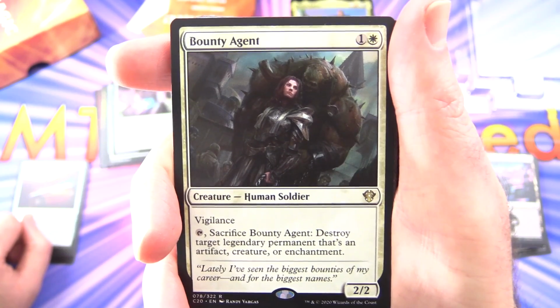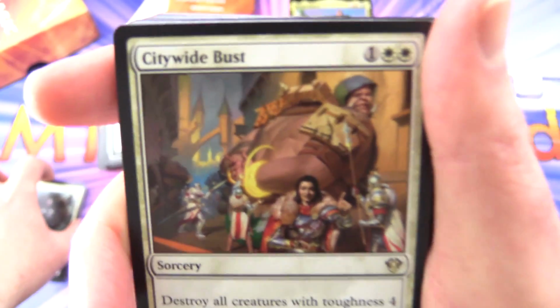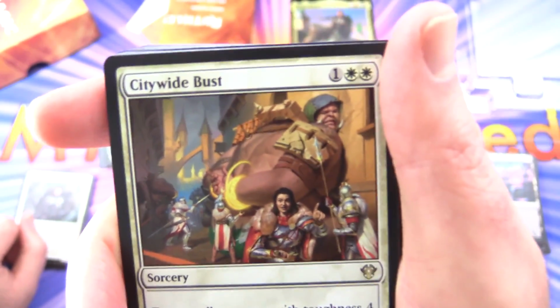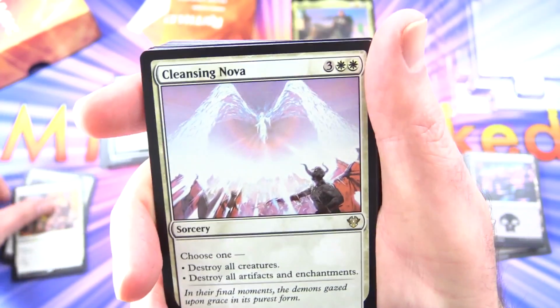Sacrifice it, destroy target legendary permanent that's an artifact, creature, or enchantment. This one's fun. Citywide Bust, sorcery for 3, destroy all creatures with toughness 4 or greater. And we've got a giant, looks like he's tied up there.